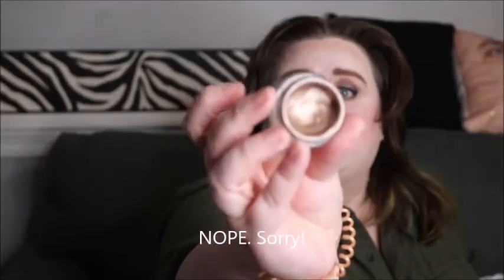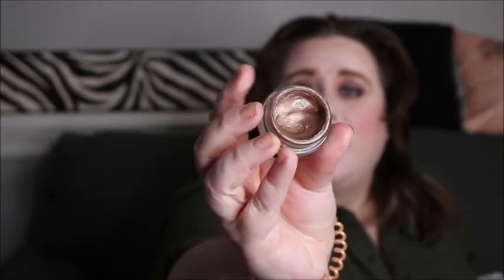Next, for Giant, something that I started using this year, it is the Maybelline Color Tattoo in Bad to the Bronze. If I have a starting picture of it, I will show it, but I'm not entirely sure. But I wish I did, though, because I have actually managed to hit pan on it. Now, it's at the top, it's where it was the thinnest, but pan is pan, and I will take it. So I do wear this a lot. Not today, but I do wear it a lot. Very happy about that. Maybelline Color Tattoos are notorious for taking forever to finish, and I do want to finish this. I don't know about the new ones. Never bought them, but the old ones take forever to finish.